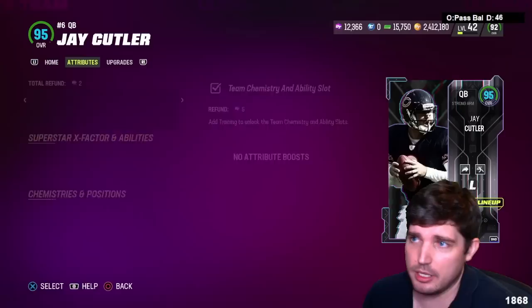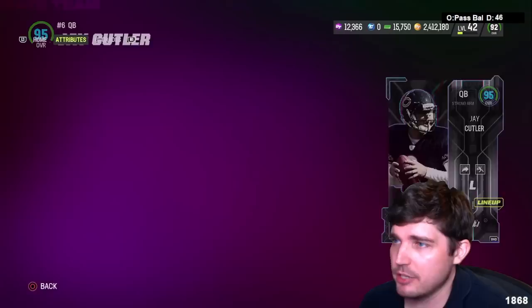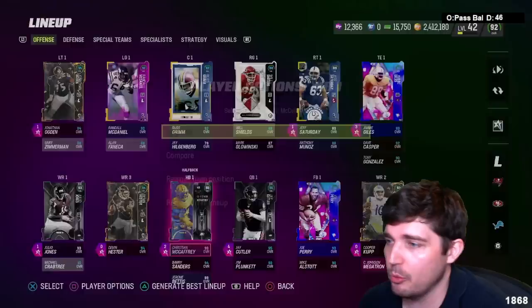Up to a 95 overall with my strat item, which is like Letter Rip, okay? Cutler, pretty good, right? I actually don't mind him as a pocket passer. He obviously doesn't have as good of a motion as like Elway or anything.